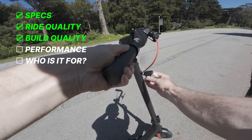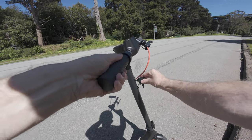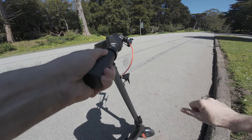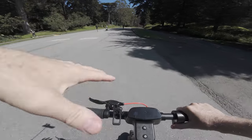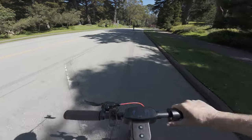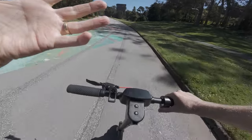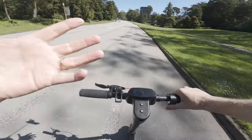The headlight is located up high and external to the stem, so the downside is that it can get bumped when moving the scooter around in the car, but the upside is it's easy to adjust and being high, it sends the light further down the road. If you want to ride in the rain, the M10 Pro has an IP54 water resistance rating, which is really the minimum you want for wet weather riding — keep it to light rain, I wouldn't take it out in a downpour. There's no suspension on the M10 Pro, which is typical at this price point, but the ride quality from the aluminum alloy frame and eight-and-a-half inch air-filled tires feels solid and rattle free.